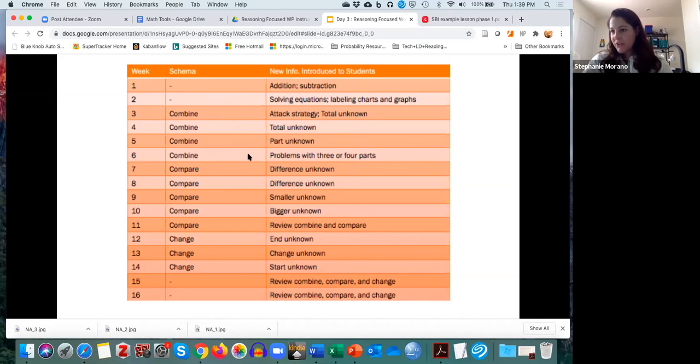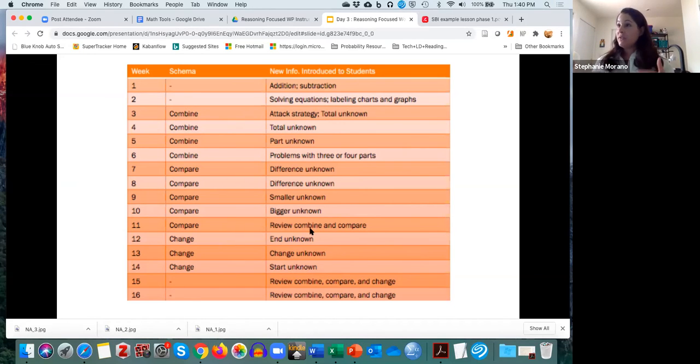So I see Marjorie said, I'd love to see a problem with 3 or more parts. So a problem with 3 or more parts might be, if we go back to that example about Ezekiel, it might be like on Monday, Ezekiel swam 15 laps at practice. On Tuesday, he swam 25 laps at practice. And on Wednesday, he swam 10 laps at practice. How many laps did he swim in all? So it's still a total missing problem, but we've got 3 parts. How many laps he swam on Monday, Tuesday, and Wednesday to add.